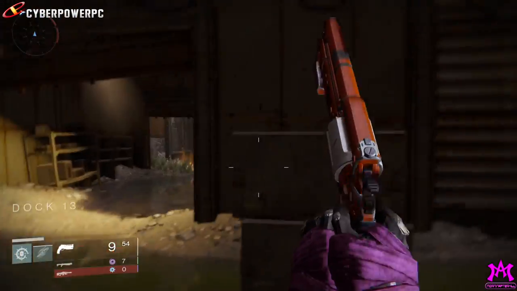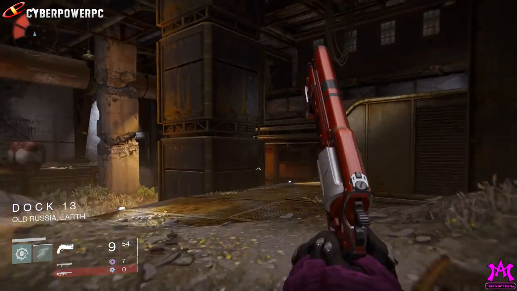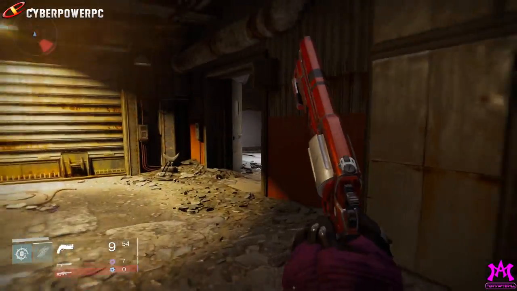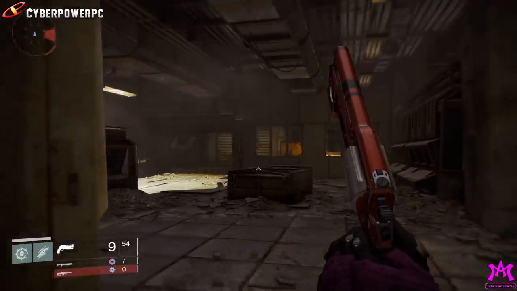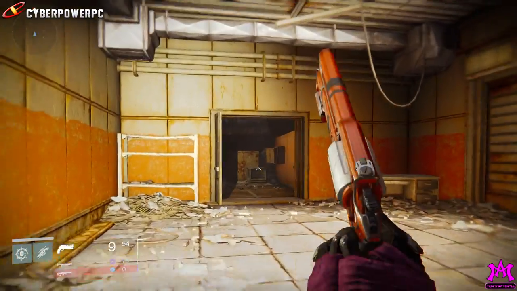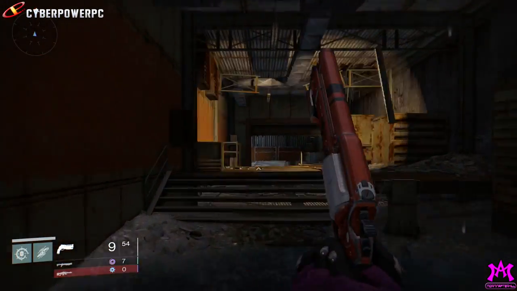Now, if you remember, in the beta, we used to go to the moth yards all the way on the other side of old Russia, which is on Earth. Because Russia, that's where Earth is located. So, anyway, we're going to make our way through this building, and I'm going to show you the chest farming route. And I know a lot of you guys are going to be like, but that was good for farming Glimmer. Why are you showing it to us in the official release?